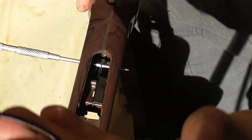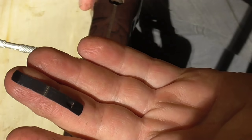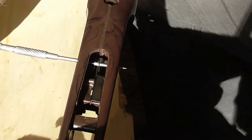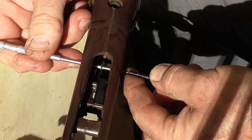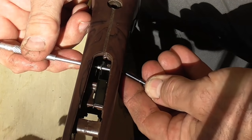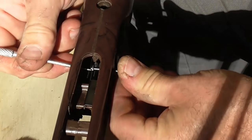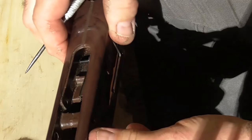Now you've got this spring right here that puts tension on the cartridge stop and on that cartridge guide. But first, we're going to put this pin in. So I just line it up with my scribe here, come through the hole, come all the way through, and make sure it's flush on both sides.